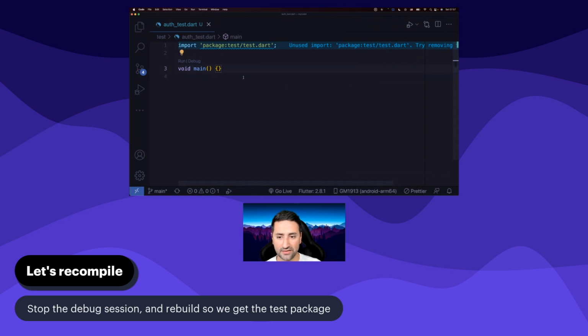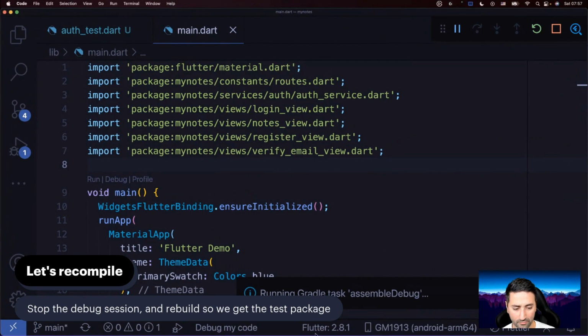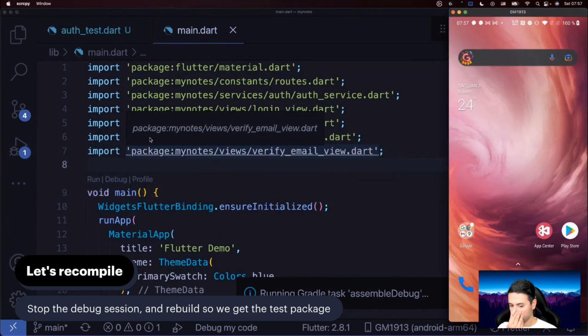let's go in here, save these changes. Then let's go and say main.dart, and let's run the application without debugging. And let's see if this is going to launch the application correctly on the right device as well. And I can see, yes, it is going to run it on the correct device. I'm going to change the screen layout a little bit here as well. So let's just wait for this Gradle build to finish doing its work.